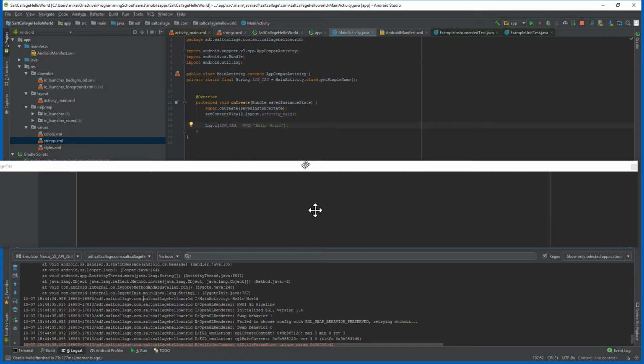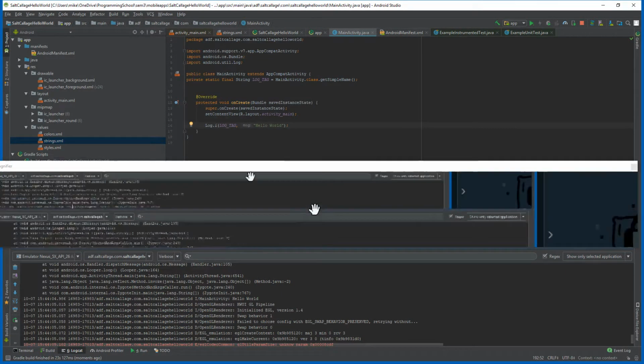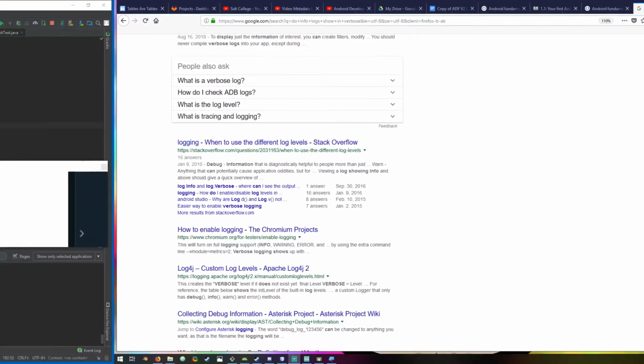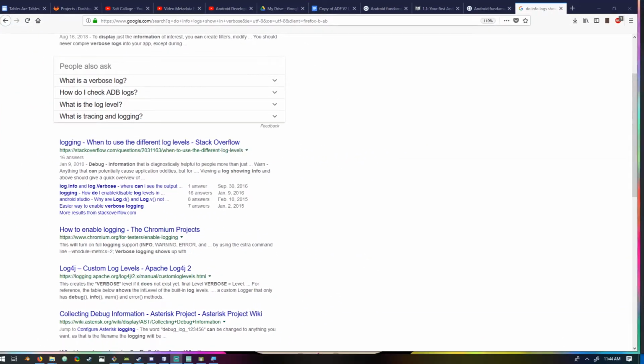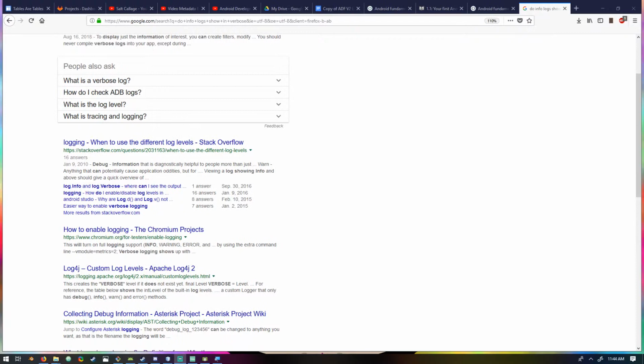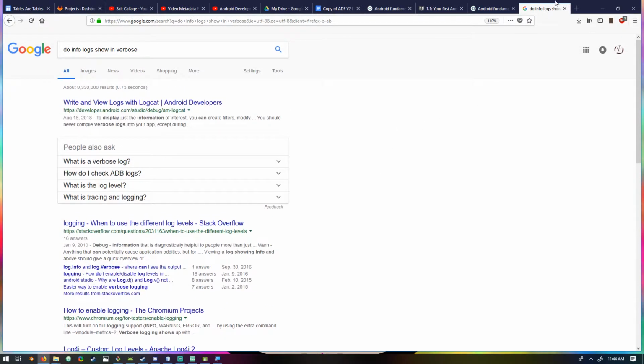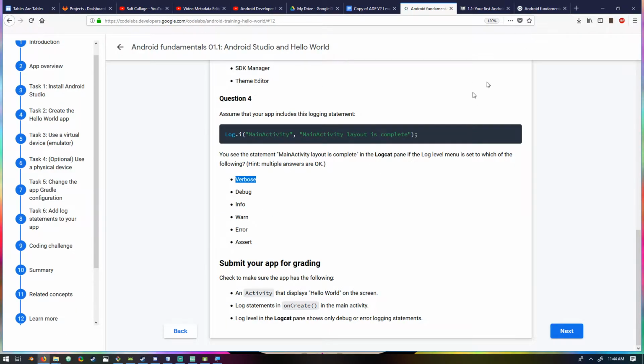And I was just reading over on the other page there. You shouldn't be compiling your verbose messages, logs, into your program. So you put all that extra information in when you're troubleshooting that nasty problem that requires you to track all sorts of different things. You need a lot of information about a particular thing. You would use those verbose messages. So verbose and info are our two answers.